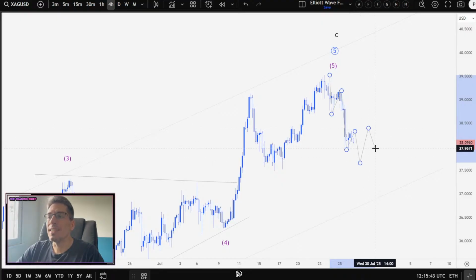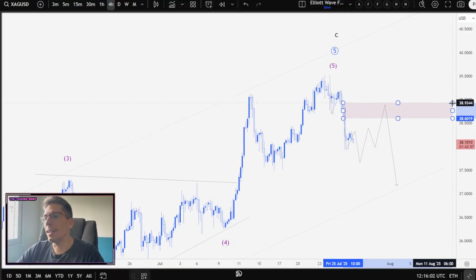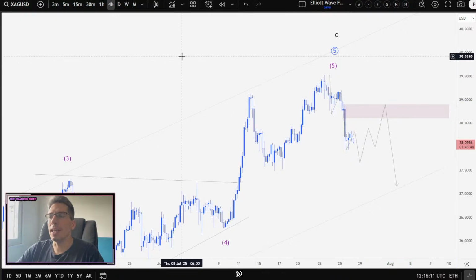So for silver, I would love to see that 5-leg move and then look for a 3-leg pullback for a potential sell. But when I say sell, I only mean a short-term sell. Like the equal leg of that first 5-leg move, that would be ideal. Around here, I believe that this can be a good trading opportunity for this week. Also, this can be a good hedge for, let's say, a gold setup. So why not?